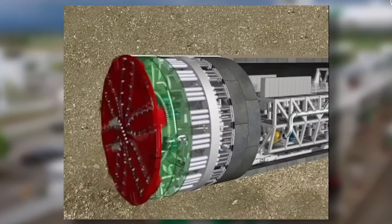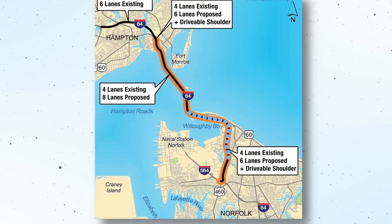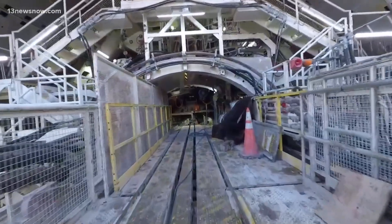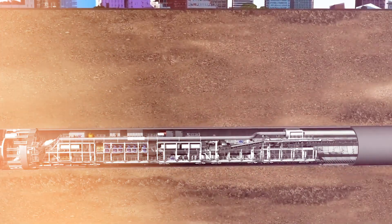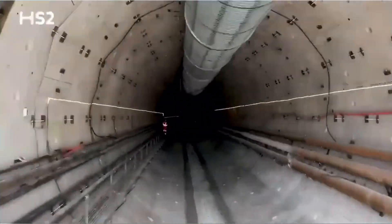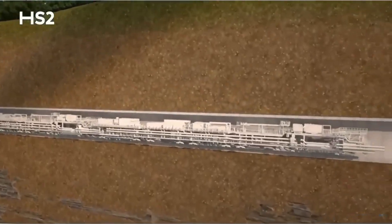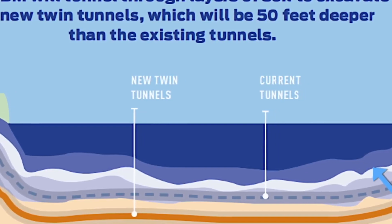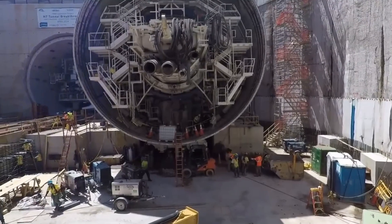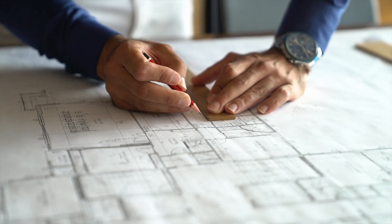The tunnel boring machine began excavation from a launch pit on the South Island and worked its way to the North Island, which was nearly doubled in size as part of the expansion. The TBM is anticipated to take roughly a year to reach the North Island, followed by four months to rotate the machine, and an additional year to excavate a parallel tunnel back to the South Island. Each tunnel will measure approximately 8,000 feet in length and extend as deep as 150 feet beneath the water. Any unforeseen geological conditions or mechanical faults with the TBM might cause delays, forcing engineers to rethink their strategy to maintain safety and structural integrity.